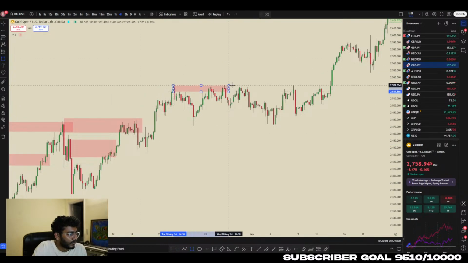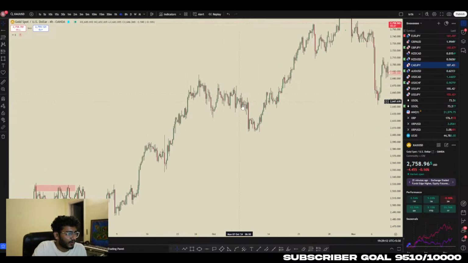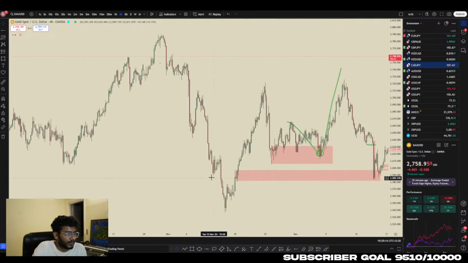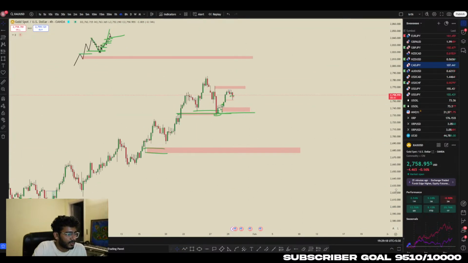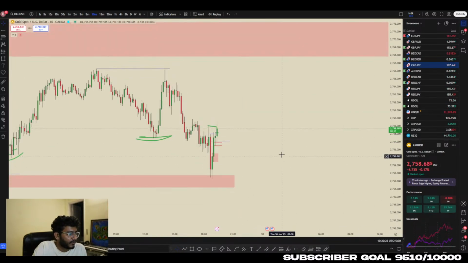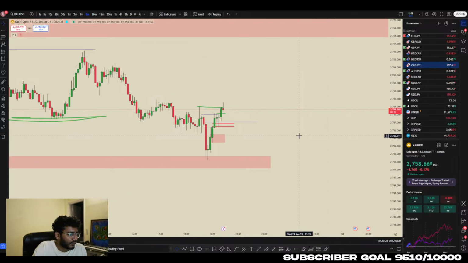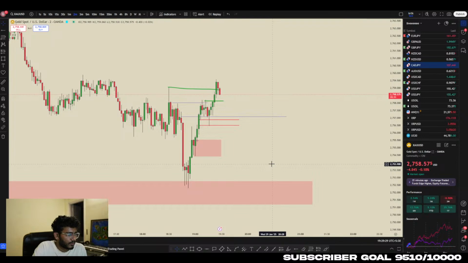Here profit. But most of the time price will just continue to the upside. It will not respect the previous order blocks to the left side. So it's better to look for entries in the internal structure and not in the higher time frame. Use higher time frame for directional purpose only. Just because there is an order block to the left side does not mean price will react from that area.